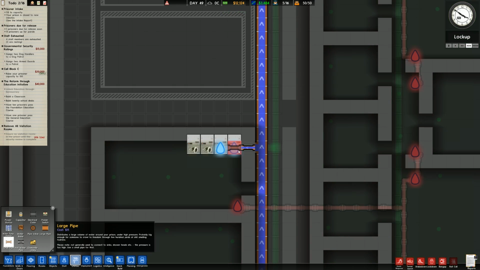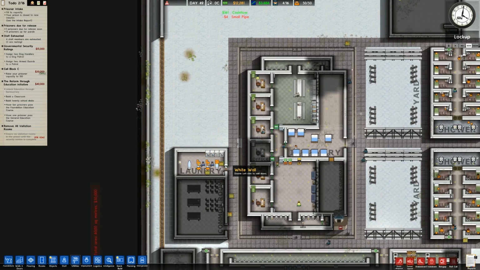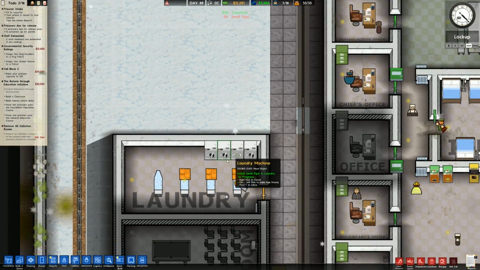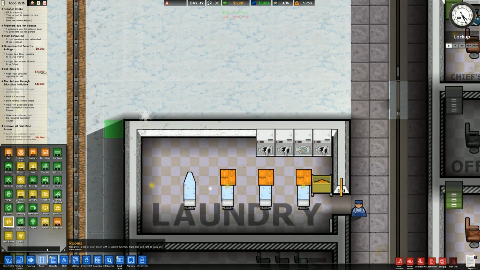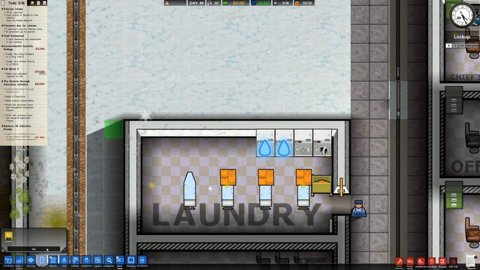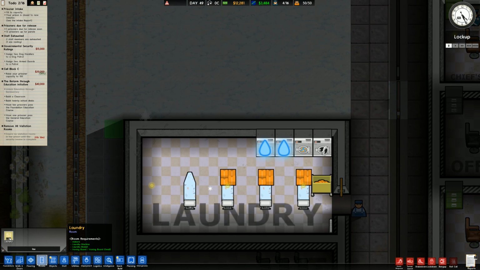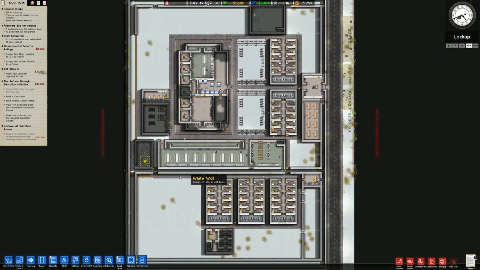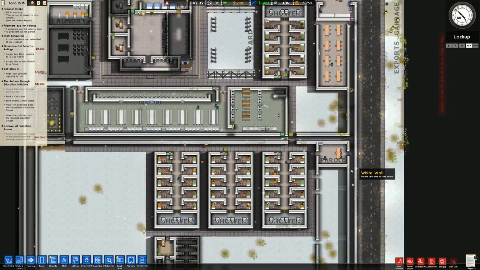That is all connected up. We've got power into it, but we're going to run some pipes into that as well. The laundry, interestingly... Laundry. Indoors, laundry machine, laundry basket, ironing boards, or ironing boards small. I used to think you needed a table. Anyway, so that is getting done there.